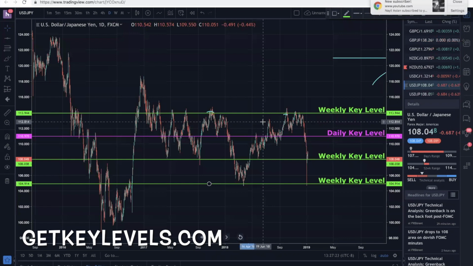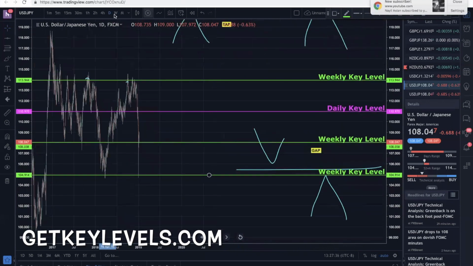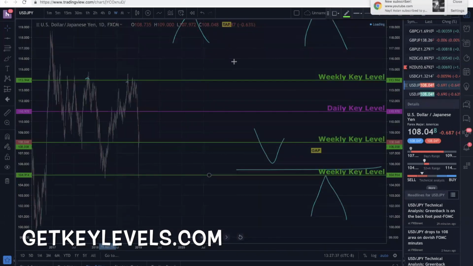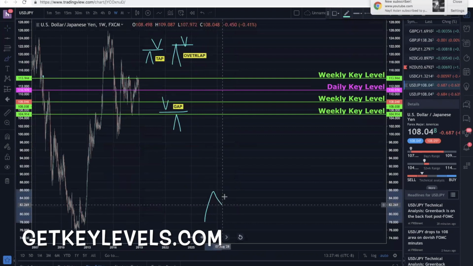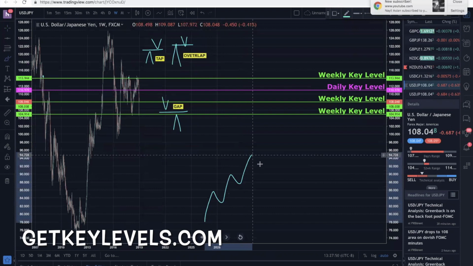Okay, so now we move into the next step, which is, what do we do at these key levels? What does this mean for us trading? Now, to understand how to trade these levels, you need to understand market structure. So I'm going to go ahead and do a recap on that quickly, okay? So we have our weekly and daily key levels. I'm going to go ahead and mark market structure and put these concepts together. So in an uptrend, we have market structure printing higher highs and higher lows. So I'll go ahead and label that for you.